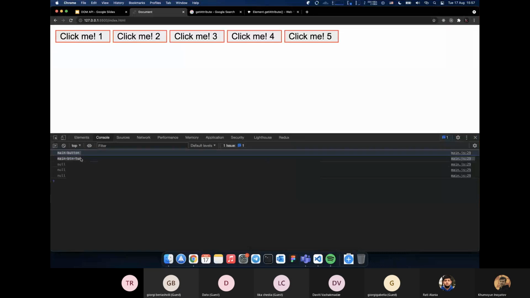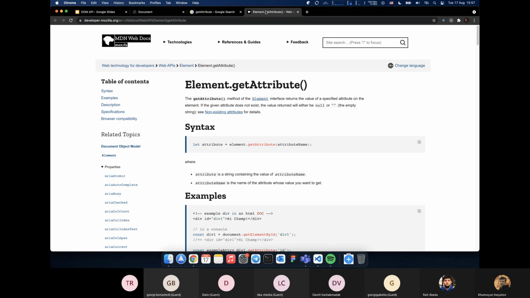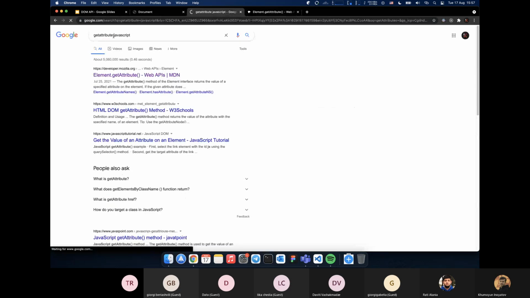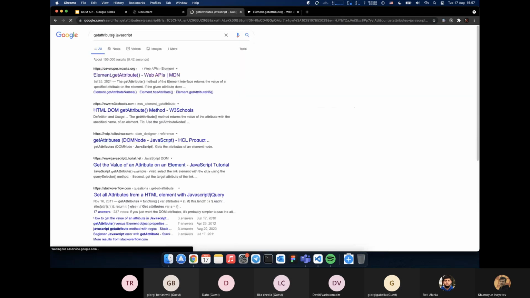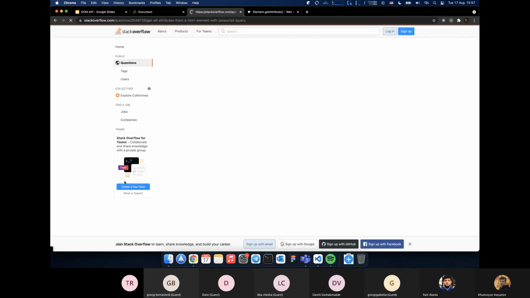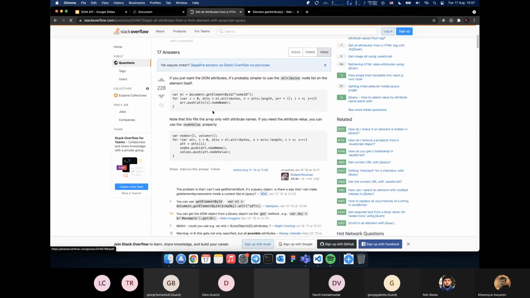The first two elements have an ID, but the other ones do not, therefore you can see the value null here. And there is also, if I'm not mistaken, getAttributes.